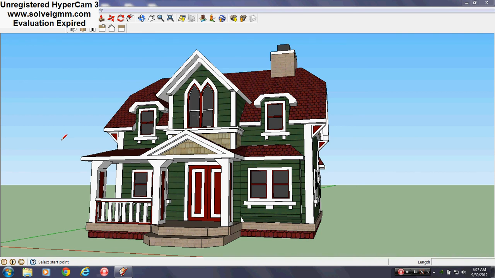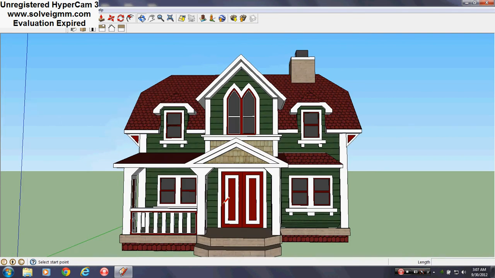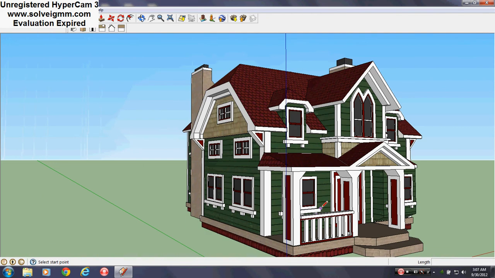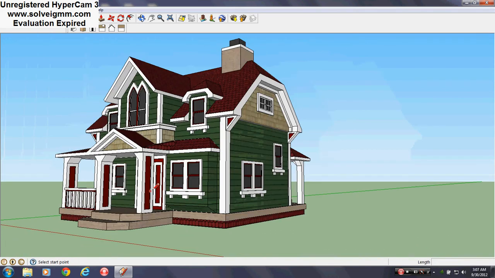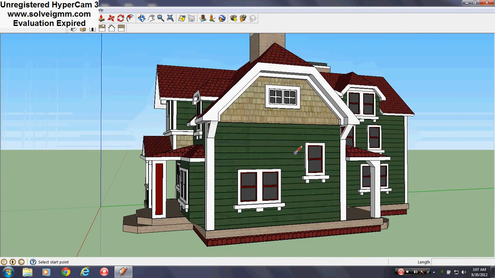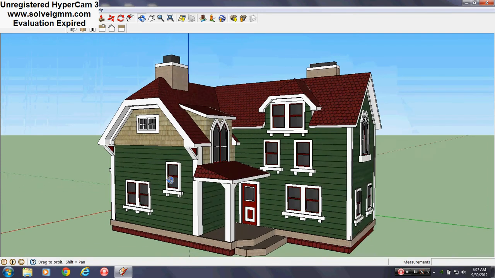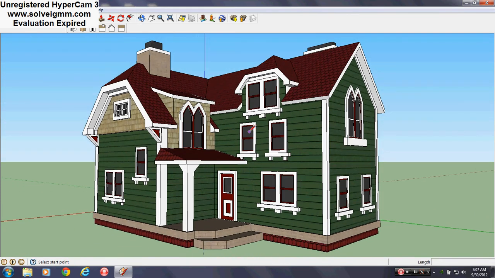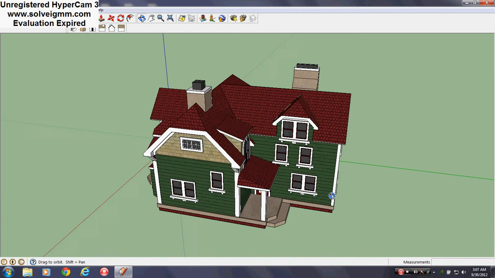Today I'd like to show you a house that actually wasn't initially done by me in Sketchup. Well, like I said, this wasn't initially done by me. This is a friend's house, well, not really a friend, just a guy's house from the warehouse whom I downloaded. First, take a look. It's just a Victorian house.